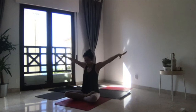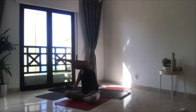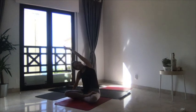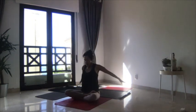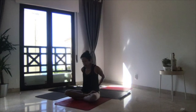Open the arms again. Bring your right hand down into the ground. Circle the other hand around and move towards the side. Find a nice opening into the left side of your body. Inhale, open up all the way, looking between your hands, up, up, up, get long. Exhale, release your hands, interlace the opposite fingers behind your back.